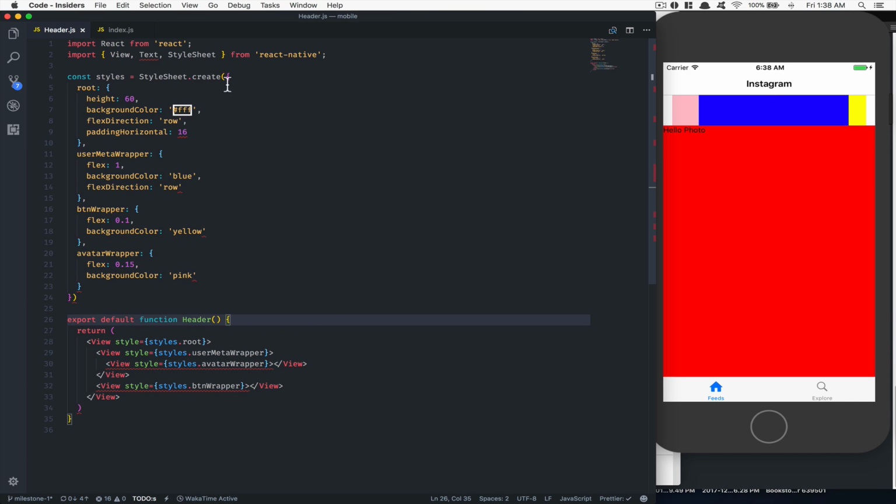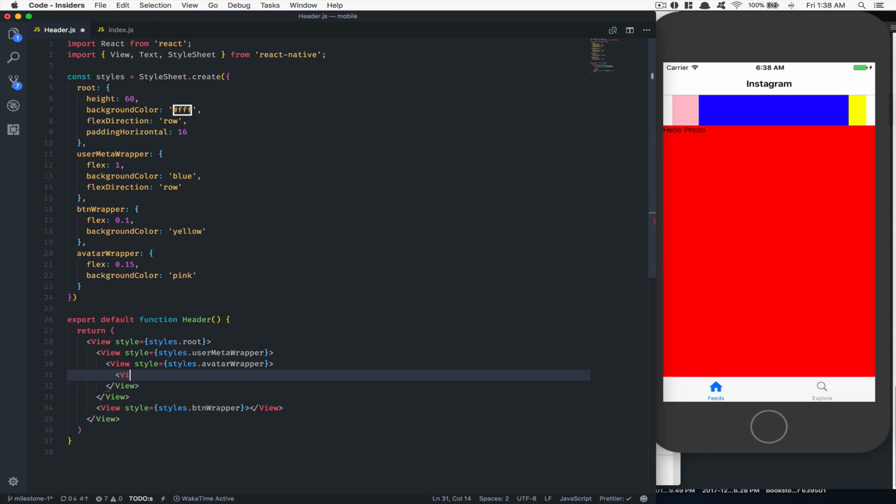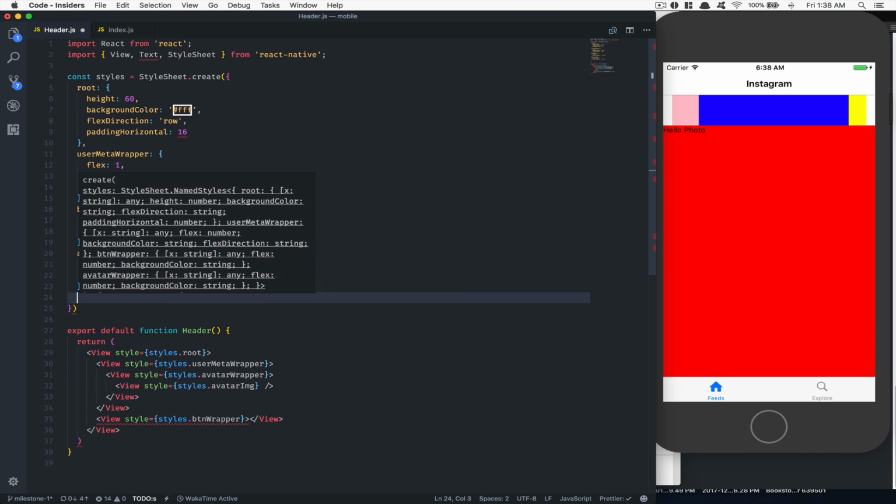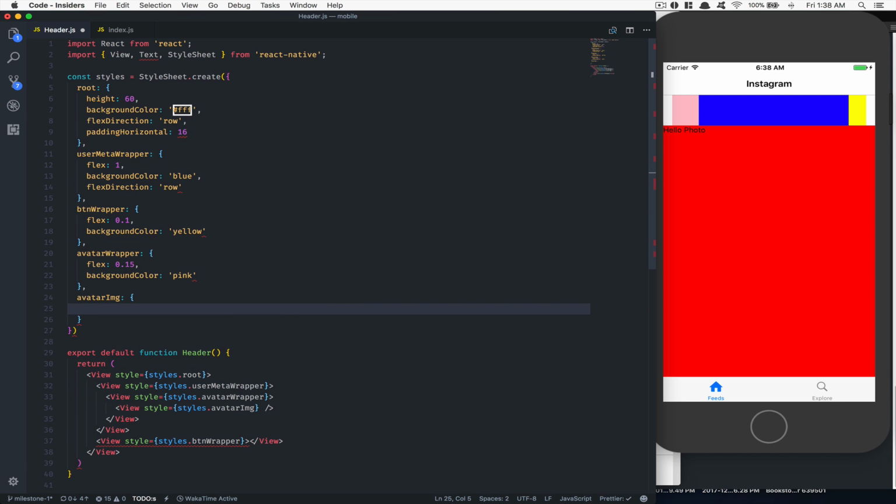So now I'm going to create my avatar, and I start with a view. You're going to see why. I'm going to start with the view, and I'm going to say style.img because I don't have any other img in here. I can do this, or I can do avatarImg, which is going to make more sense. I'm going to go here, and now this thing just needs to be a circle.